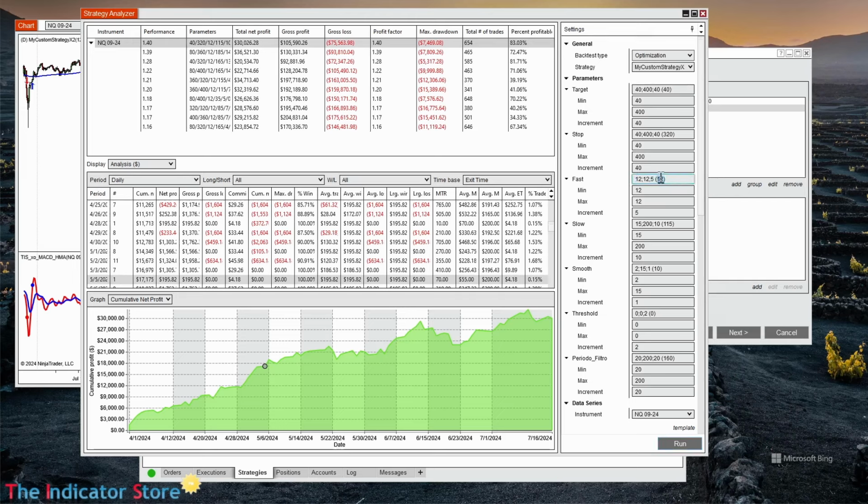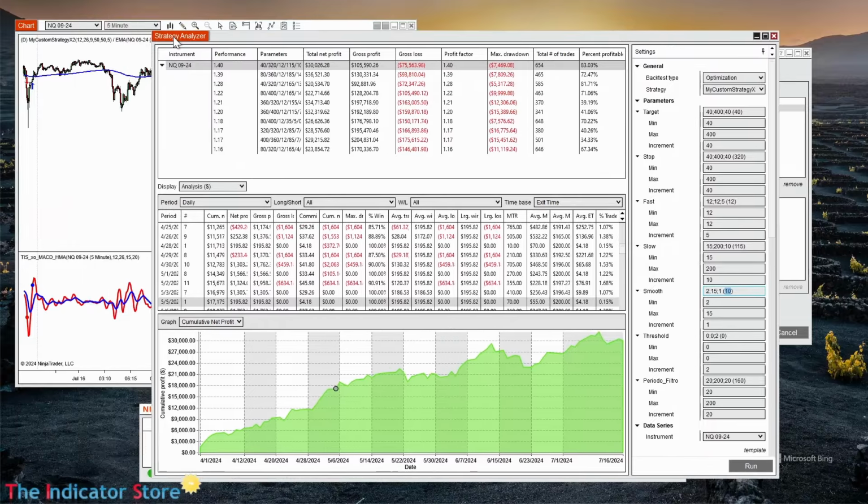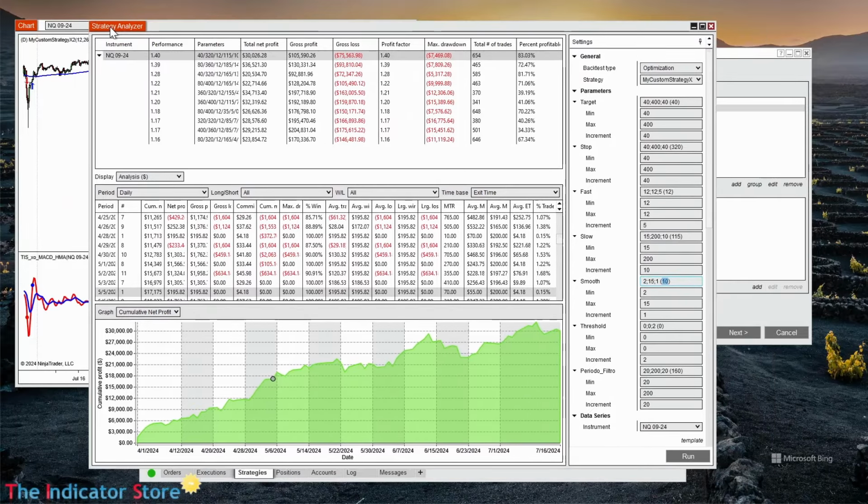The fast is fixed to 12, the slow is 115, the smoothness is 10, no threshold, but we are filtering with an exponential moving average of 160. Anyway, this is how we can automate an indicator to then optimize the parameters with Strategy Analyzer.